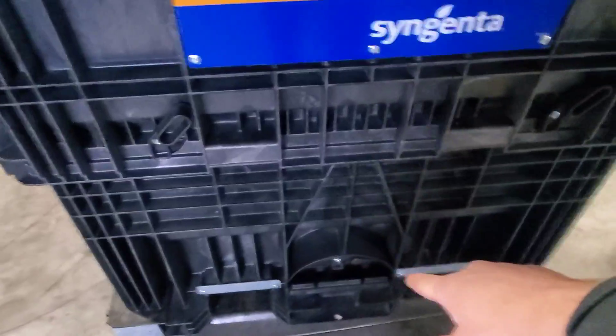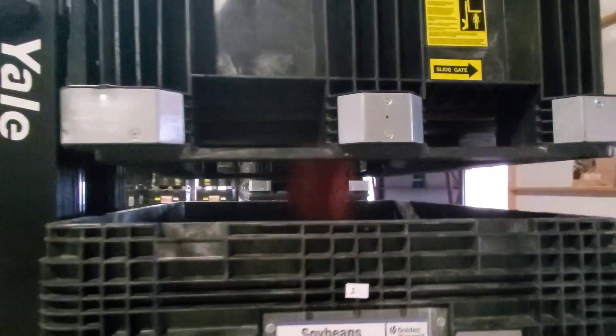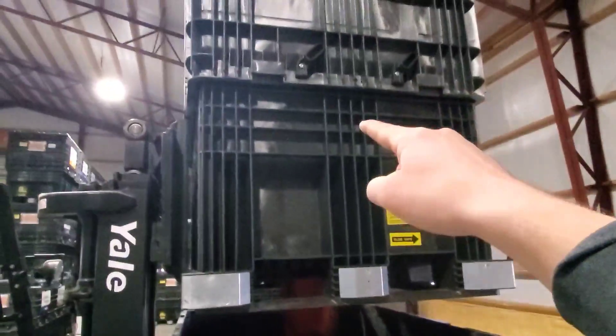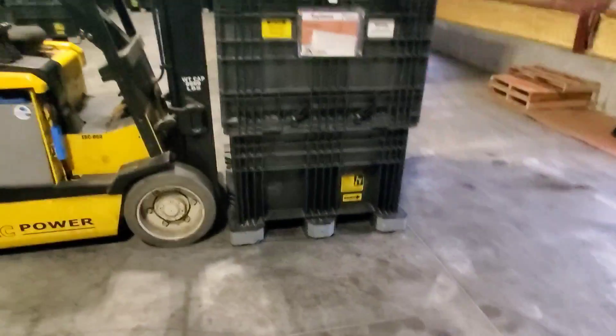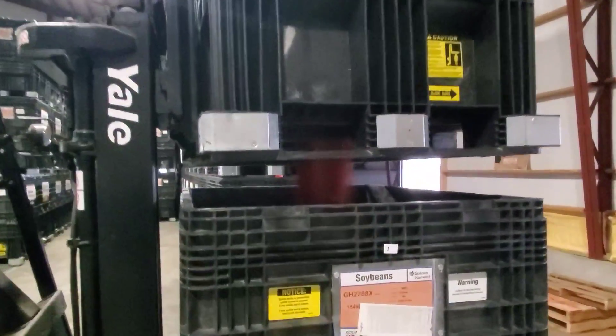First thing to do is make sure that this door is closed so we don't spill beans right through the bottom. And then we just open it up and hope they come out. Excellent. We'll dump that box, and when it's empty we'll set the one up top right here next to it and get the next one and just keep dumping. Then we got to put our lids back on and zip tie them down.